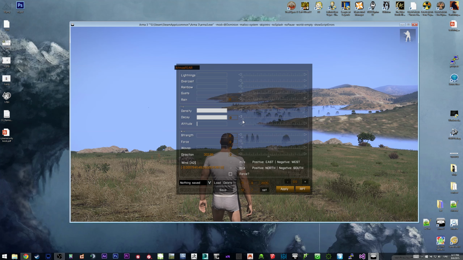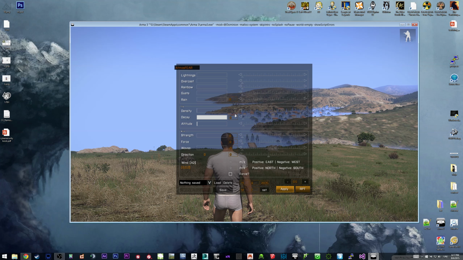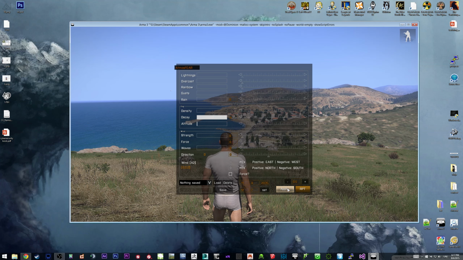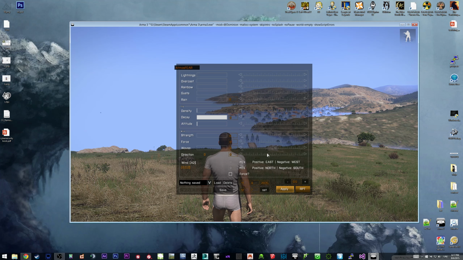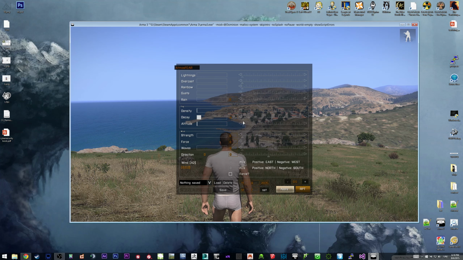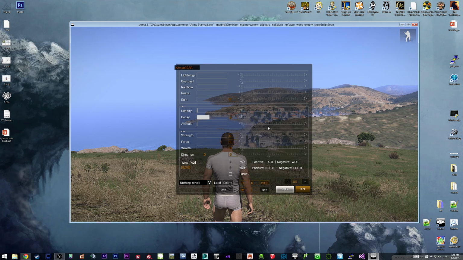Okay, so let's decrease back again. Very sensitive. The density is really sensitive. Yeah, I see. And of course we can have some light fog, more dense. And then we'll give it a little bit more altitude.